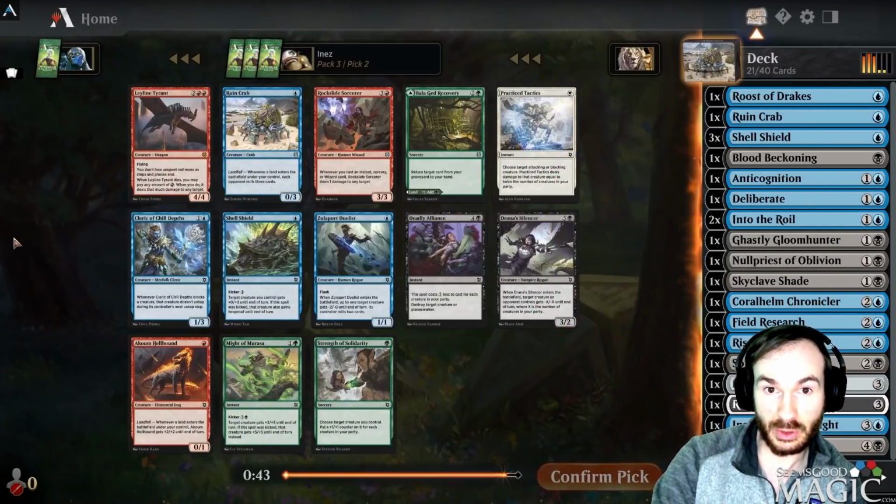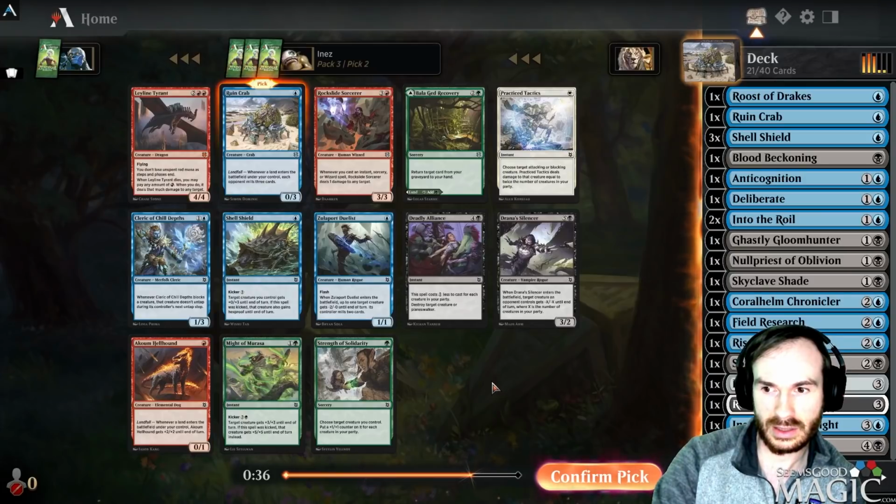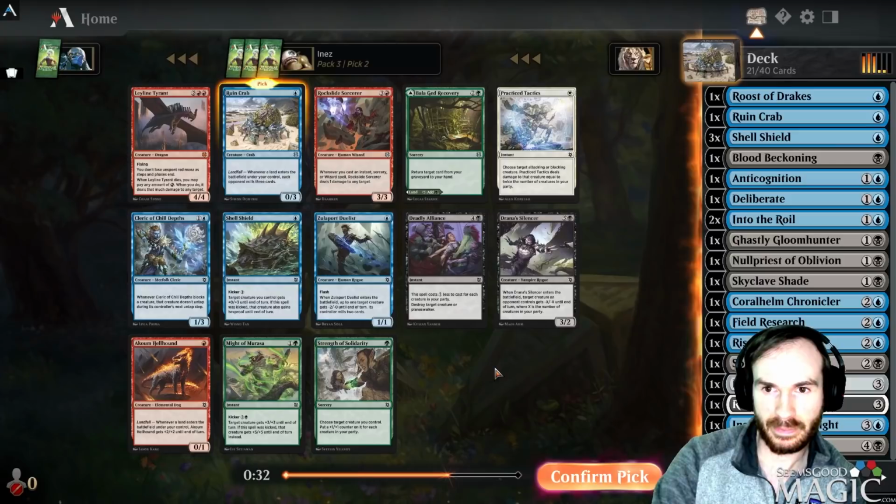That is tough. And then we just get past the Rune Crab. So we could have had 3. I think I'm not going to be upset about that. I'm going to take the second one over a Deadly Alliance. I mean, what I got in exchange is still amazing.